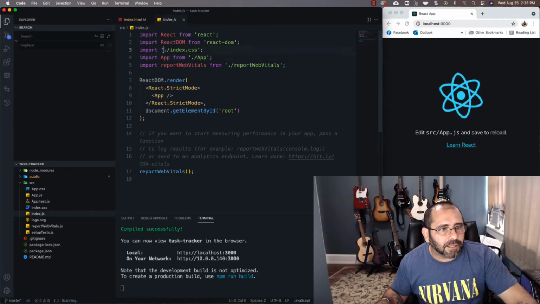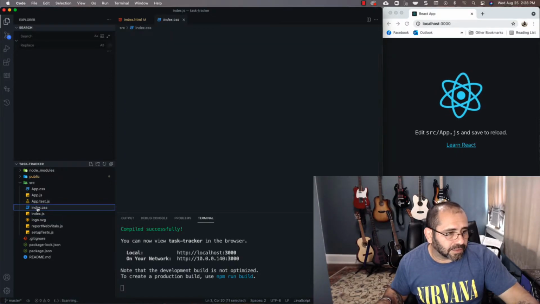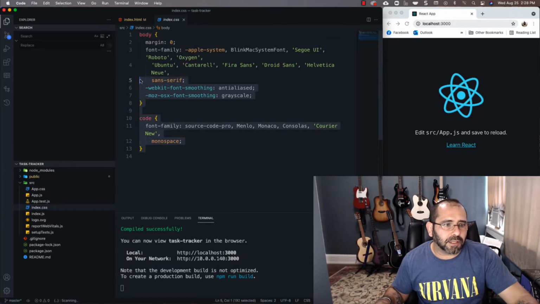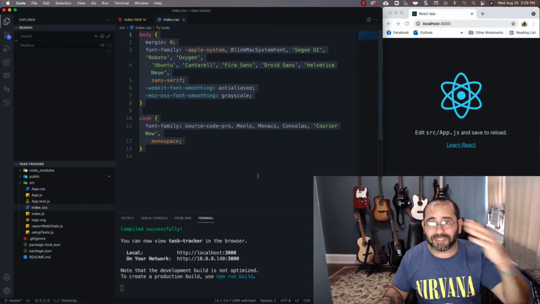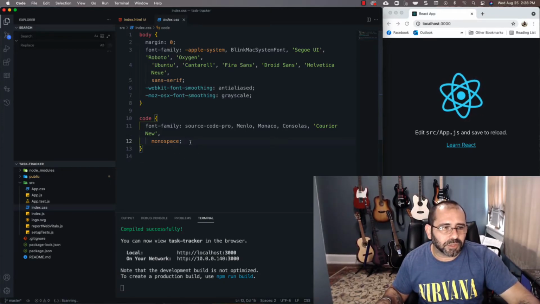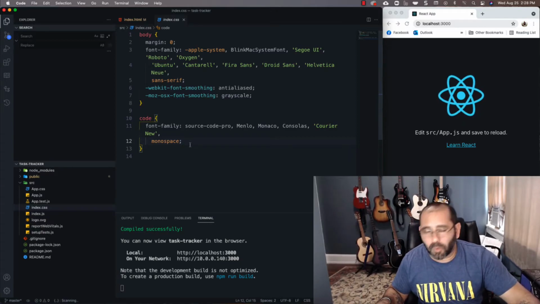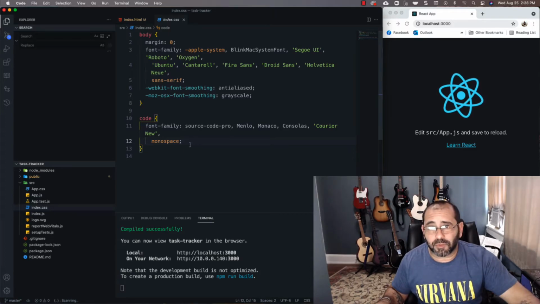Okay. Here I'm importing the index CSS, which is this file over here. And this index CSS basically has CSS code that is going to apply to your entire website. So careful what you add here, because some CSS that you might add there may be related to only, for example, one page. Could be maybe just an accordion for a page.